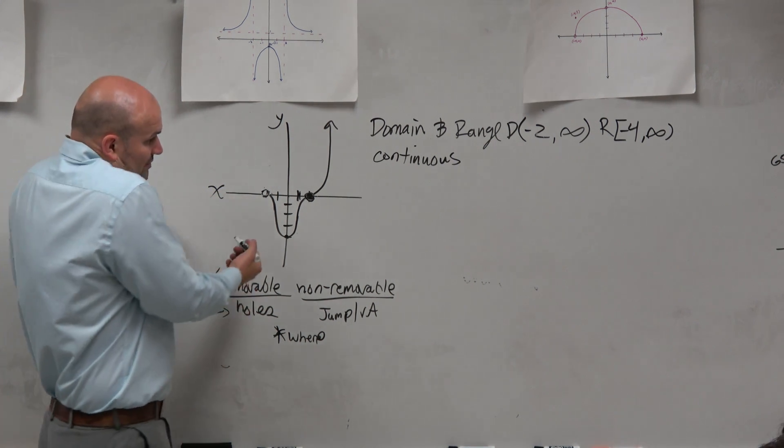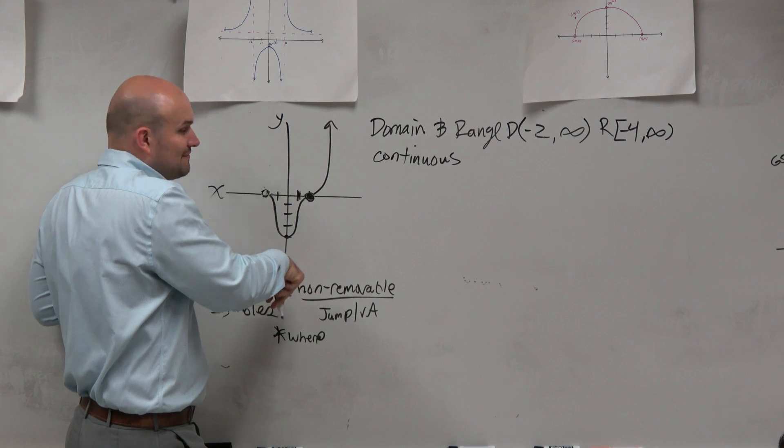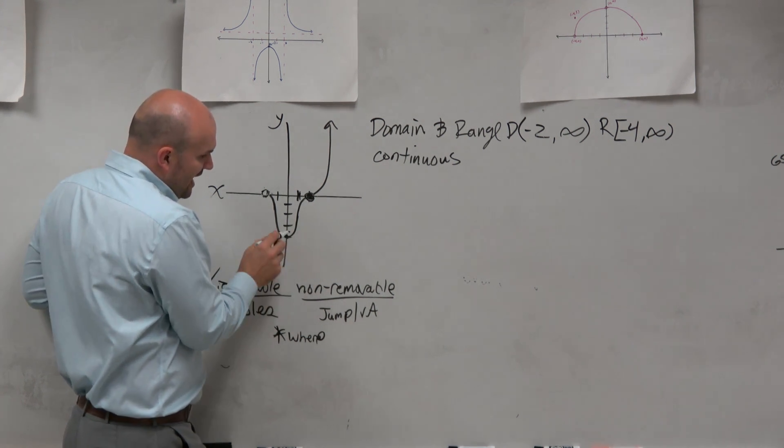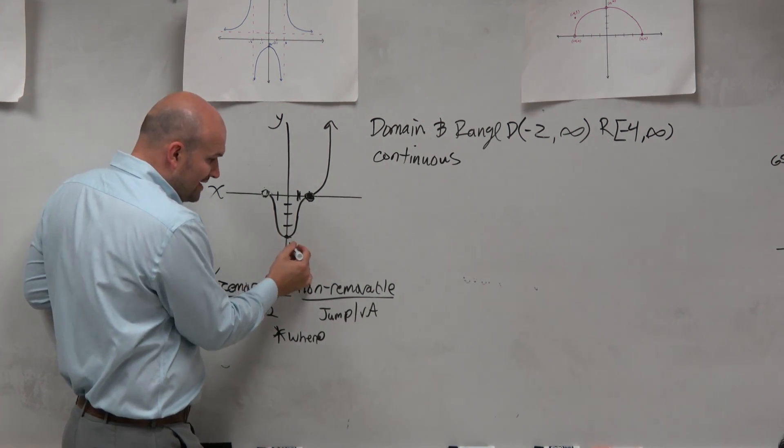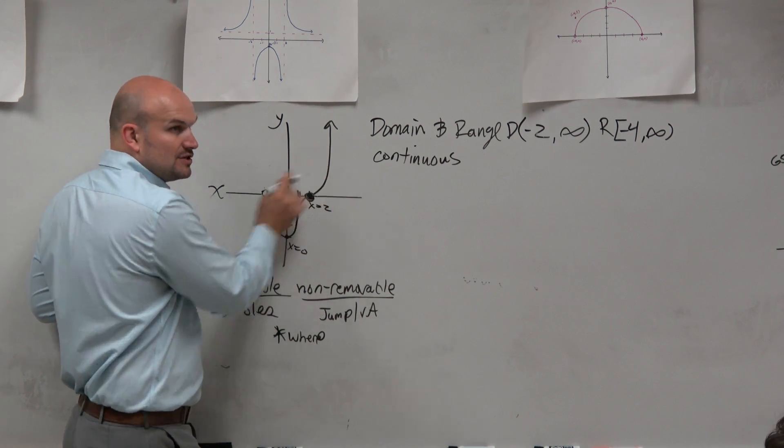Let's go increasing. So what we're doing is we're just trying to read when is the graph going up and when is the graph going down. So you can see from x equals 0, when x equals 0 to when x equals 2, the graph is going up.